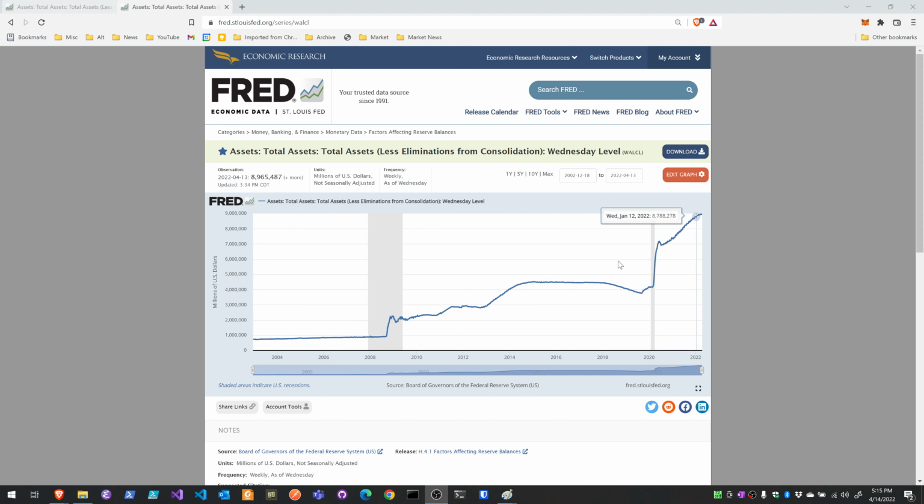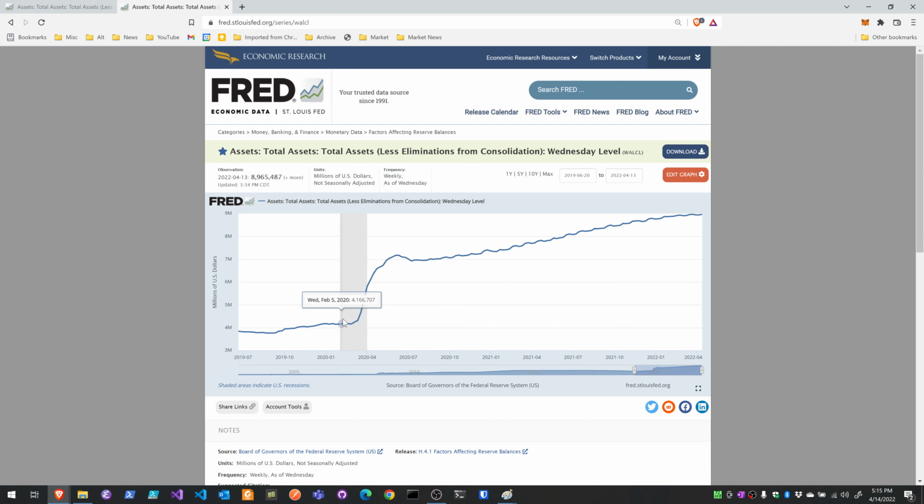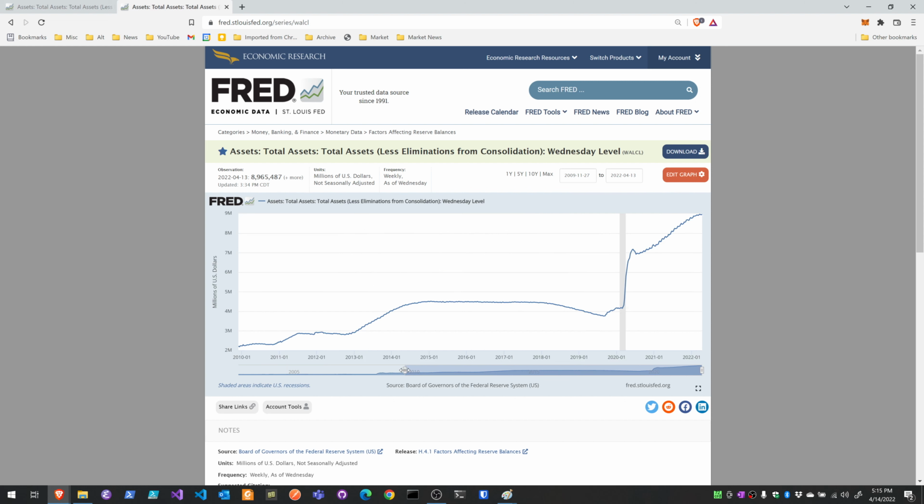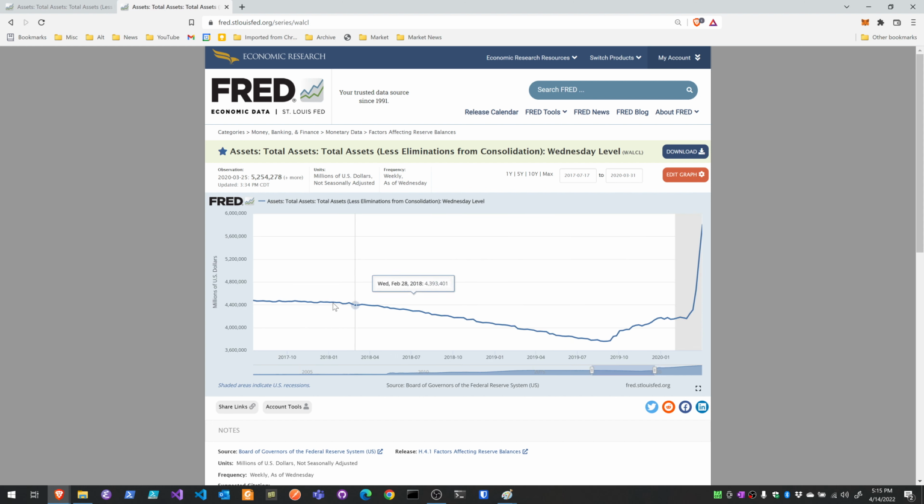Like I said, most of the time people show this graph, and you can see here in 2020, okay, the line goes up heavily right around here. That was COVID, right? March of 2020. Let's zoom in to get a picture of this, and you can see here January, February, March. It's when it really ramped up, and then it's kind of gone up on an uptrend ever since then. If you zoom out, have there ever been examples of quantitative tightening, or at least trends, not just this little blip here, but a longer trend? Yeah, this section in here, if you zoom in, you can see there's a clear downtrend, and then it goes back up there.